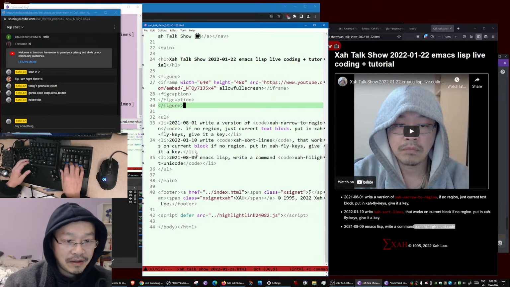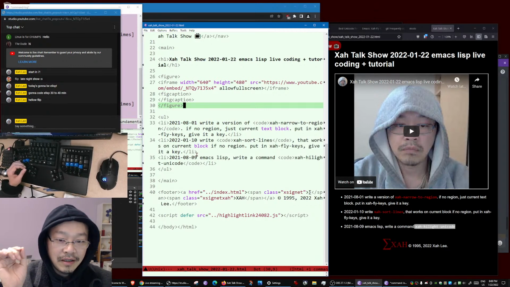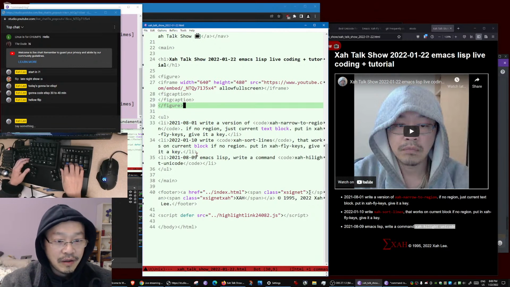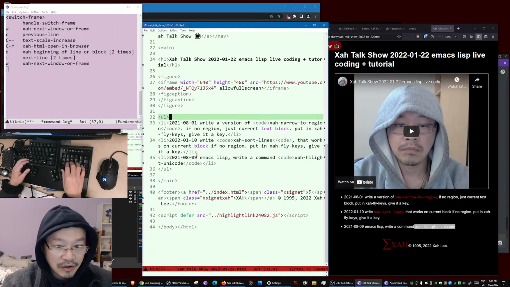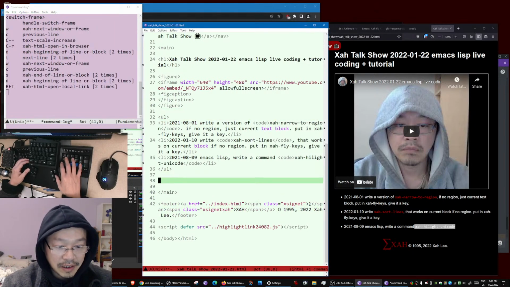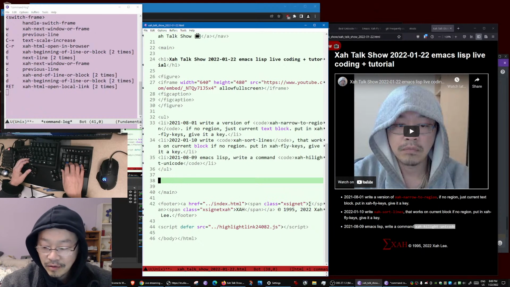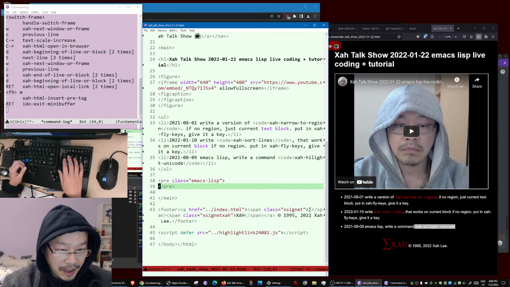Okay, let's begin. If you have questions for me related to Emacs or Emacs Lisp, post them now. The pink window shows all my commands, calls, and keystrokes. So let's begin.